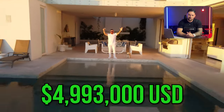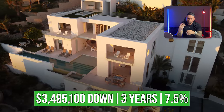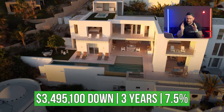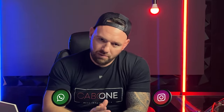Priced at $4.93 million, and here's the kicker — we're going to offer some financing: 70% down, three years, 7.5%. This is a deal. If you look on the market at what's available in Pedregal, there is nothing comparable. There's much lower end, and then there's crazy stuff up in the tens of millions.